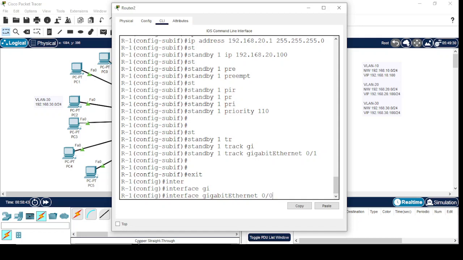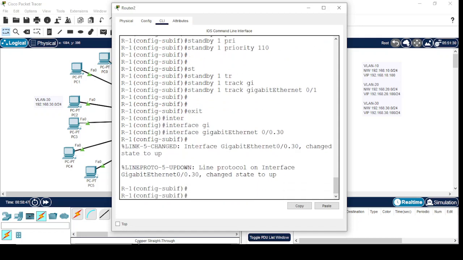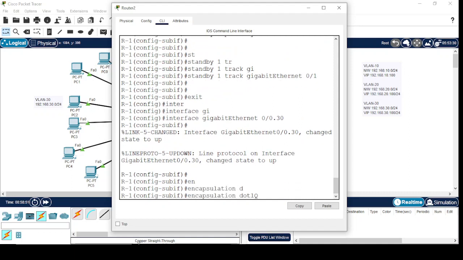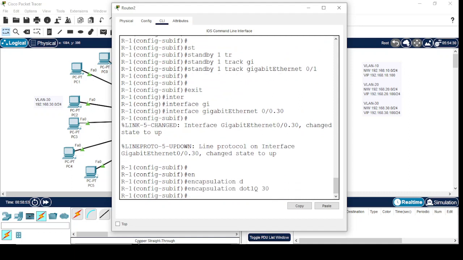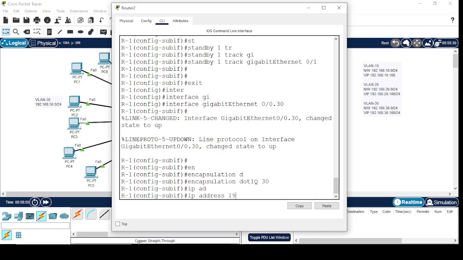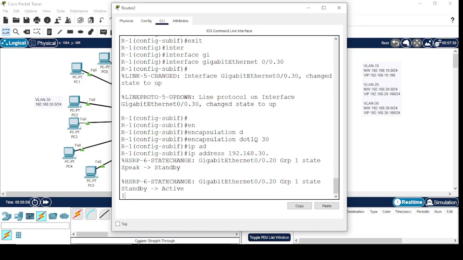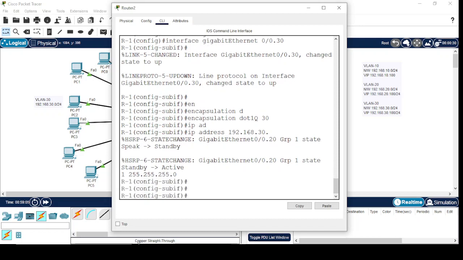Interface gig 0/0.30, encapsulation dot1q 30, IP address 192.168.30.1 255.255.255.0.